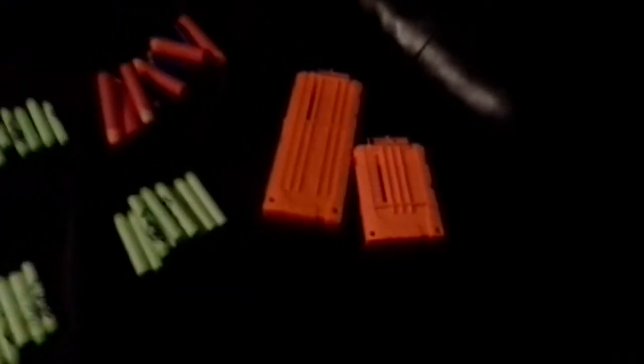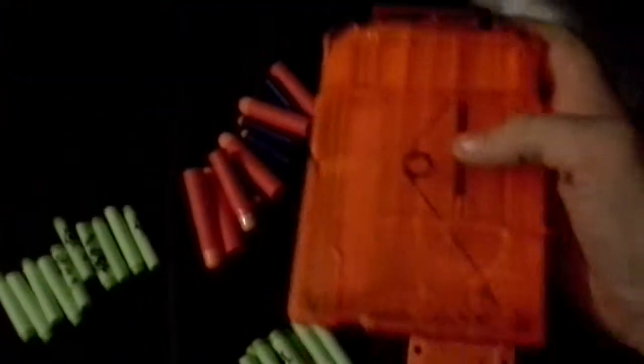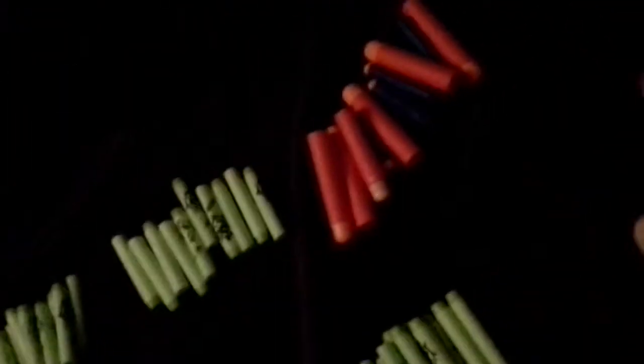As you see, I got my darts and magazines here. I will be doing a review on my new guns. So there's 70, including these mega darts. And I got a 6 dart mag that came with my, don't know, and the 12 dart mag that came with my Alpha Trooper.